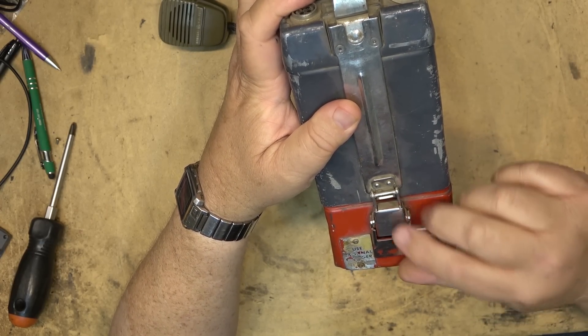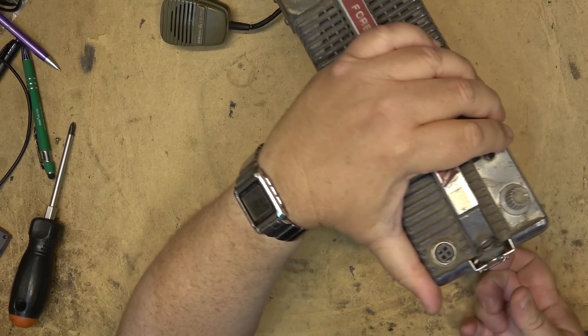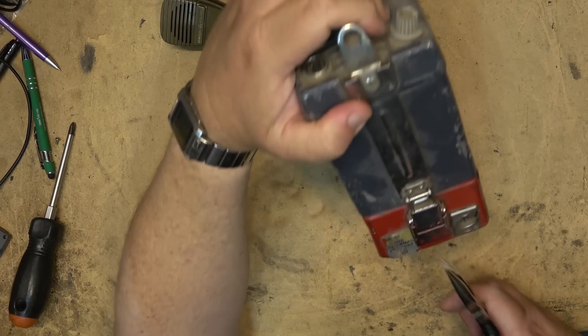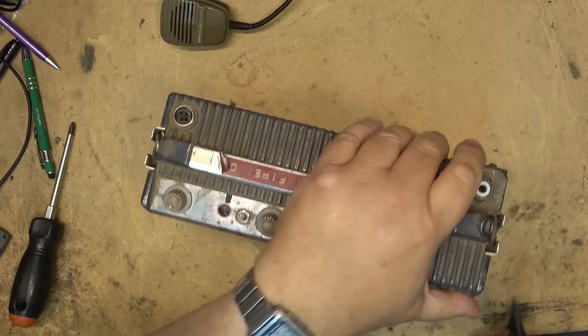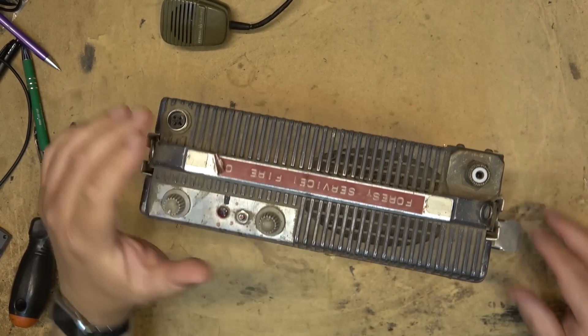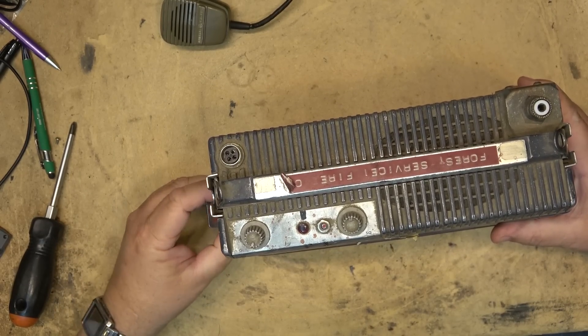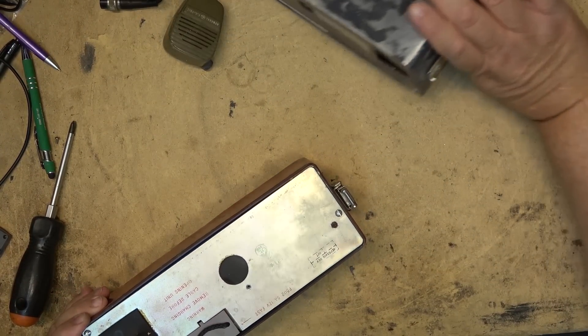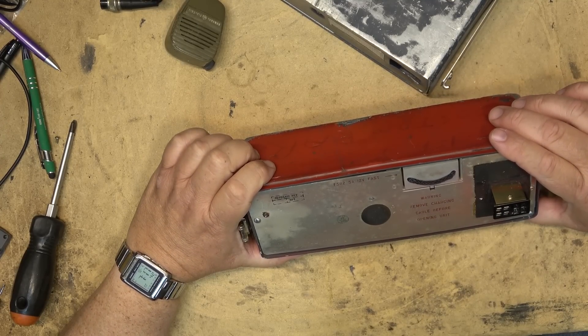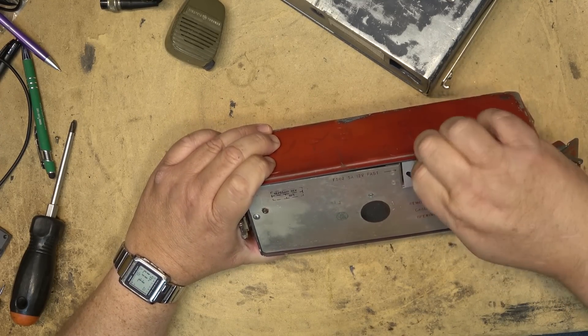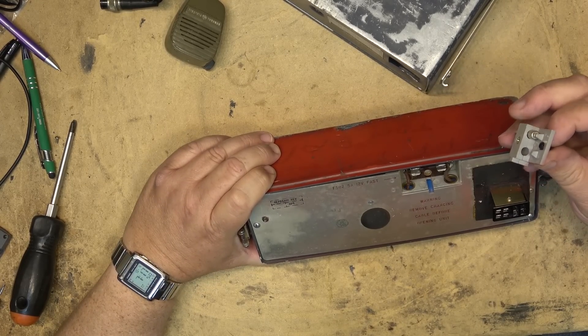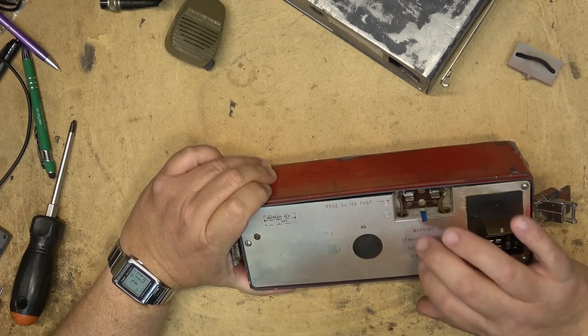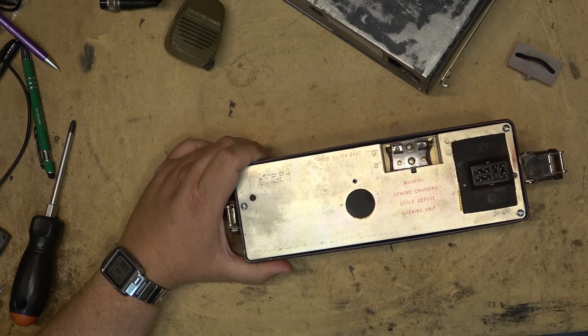Use external charger, so the charger would have plugged in there. This is a battery pack obviously, and since this thing was designed for use out in the field under all types of conditions, everything is on here fairly tight. So that releases the clamp for the battery. Let's remove the battery and take a look at what it uses for batteries. Probably gel cells. Remove charging cable before opening it. I think we'll open this first. What's in here? Is this a fuse? That's just a fuse. 12 volt 5 amp fast blow. First things first, let's open up this case. See what's in here.